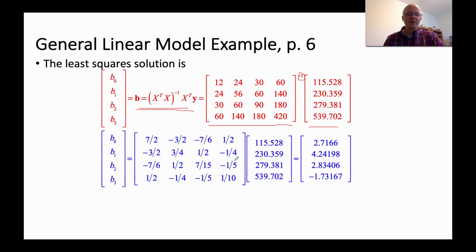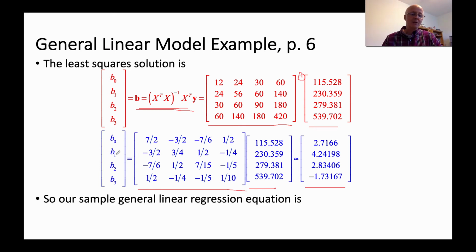It turns out the inverse of the matrix is this. You might want to use technology to confirm that. We multiply that times y. Here is X transpose times y, which are the values of the b's. These b, b0, b1, b2, b3 are our statistics that estimate beta 0, beta 1, beta 2, beta 3. Those are population parameters. These are sample statistics as observed values, not as random variables.